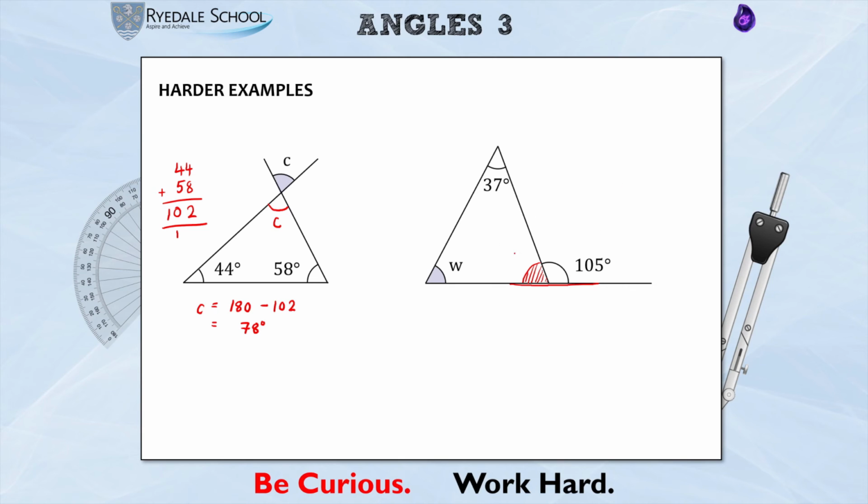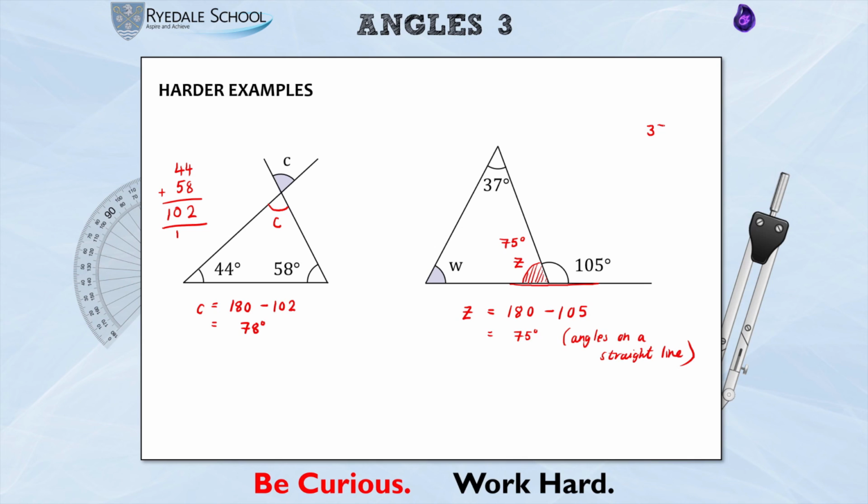So I'm going to use angles on a straight line, and you could introduce a different letter. I could call this angle Z if I wanted to, and then I'm actually talking about something very, very specific on my diagram. So I'm going to say that Z is 180 take away 105, and that is 75 degrees. I could say I've used angles on a straight line. Now that I know that that is 75 degrees, I've got two of my angles in my triangle. I can add those together and see what is left to work out W.